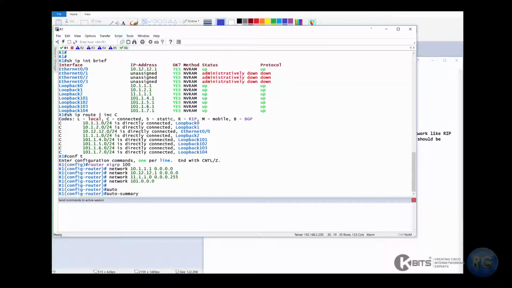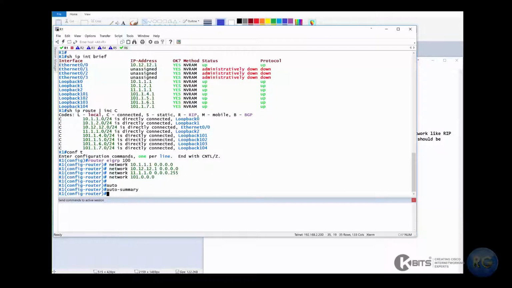Let's do auto summarization over here. We will do auto summary. The reason I want to do auto summary over here is because I want you guys to see that auto summarization works exactly the same way in EIGRP as it worked on RIP. So I have that turned on. Let's go to router 2 and enable EIGRP.